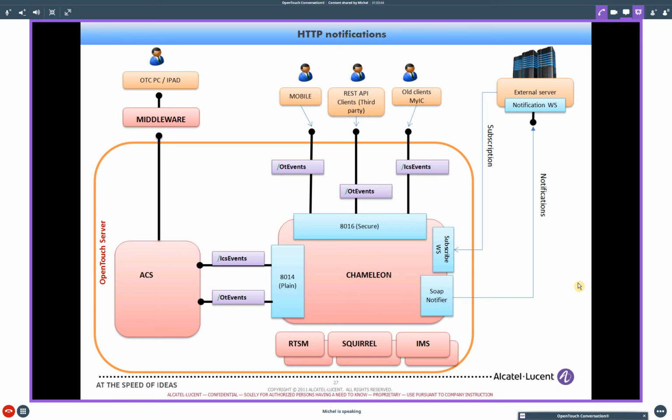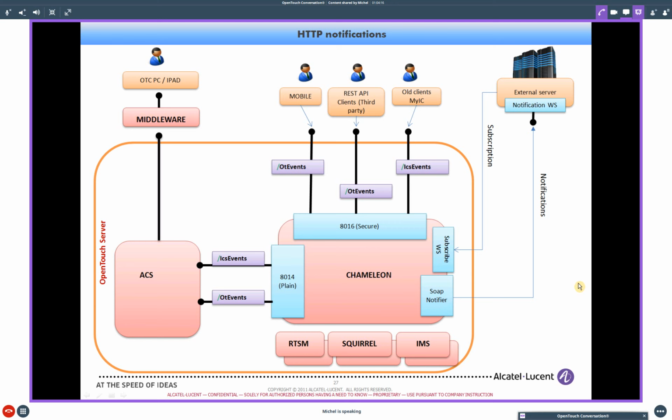So for example here, if this is our configuration tool, subscribe for CMS event, and we have a SOAP notifier mechanism which connect to a web services implemented in the external server. So we invoke here some web services.